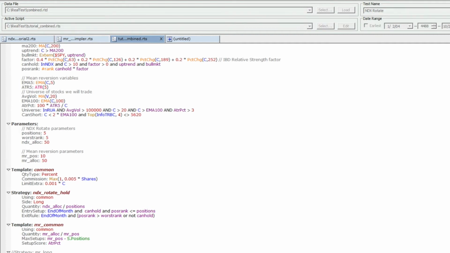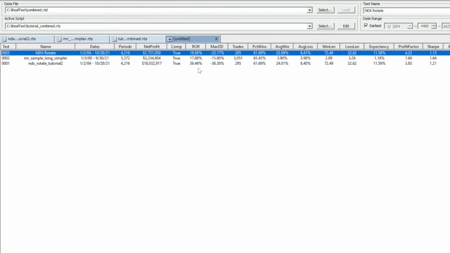So let's run that test. Here we go. It's running through pretty quickly. And when that completes, we should see that we get the same results as before, which were 36% and 36% drawdown, except reduced by about half. Now you'll notice that we do actually get a higher drawdown, and that can happen when you have a smaller allocation, but we've got roughly half the return, so we know that's working okay.